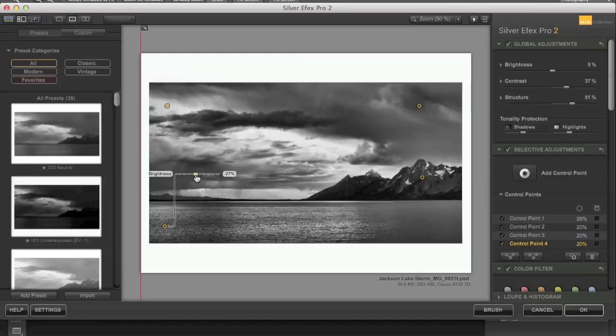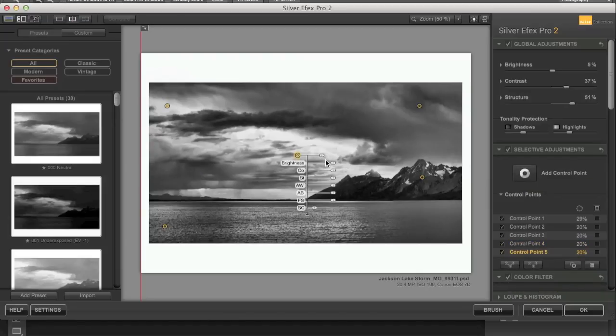Yes, there are vignetting techniques in here as well. And I'm going to open up this middle a little bit. I'm going to increase the contrast and increase the structure a little bit more, just to get that very dramatic. And lastly, to lead you into the center, I'm going to put one right in the middle here in the water. Open up the brightness a little bit there.